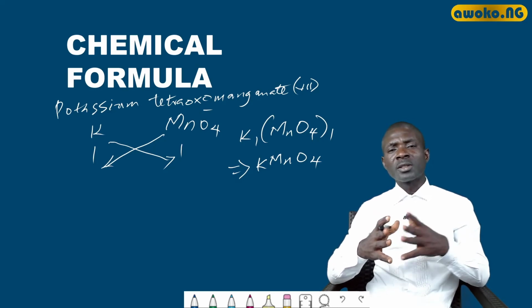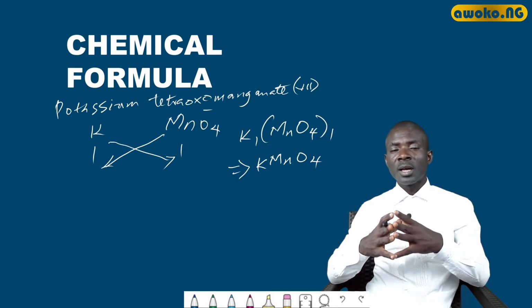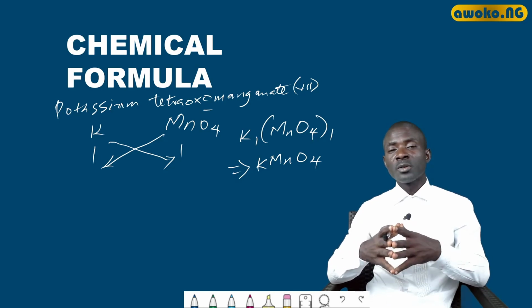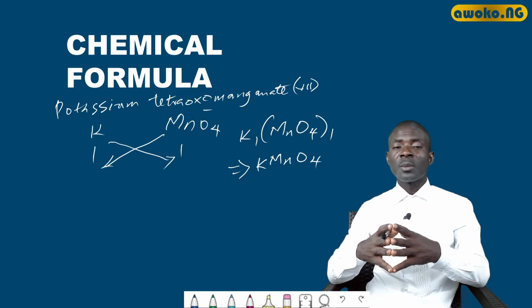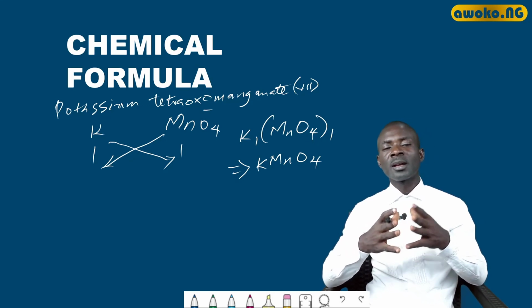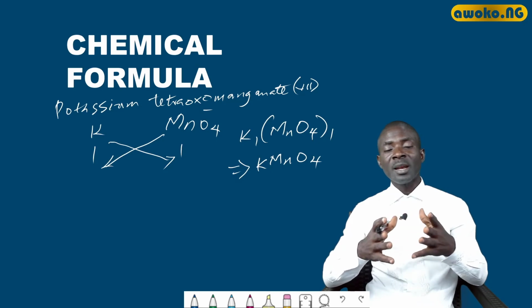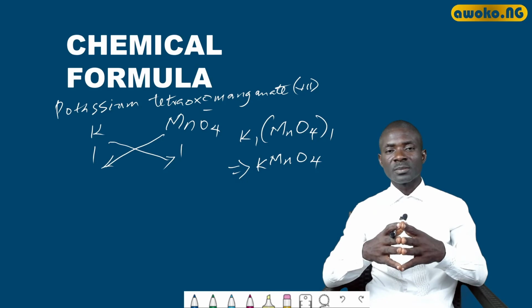Now, how about if we are given simple compounds that consist of two elements? Of course, the examples we just did have to do with compounds that have more than two elements. Such compounds are called polyatomic compounds. What is the meaning of polyatomic compound? Polyatomic compounds are compounds that consist of 3 elements and above, and one of the elements is usually oxygen.